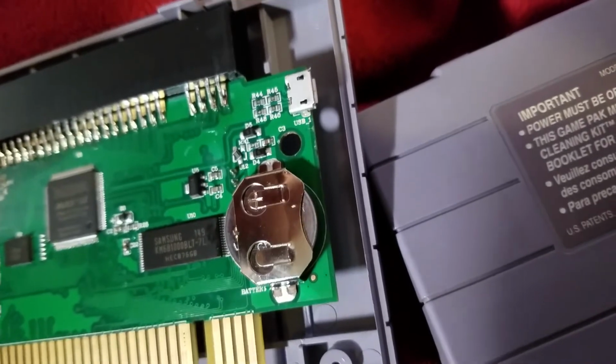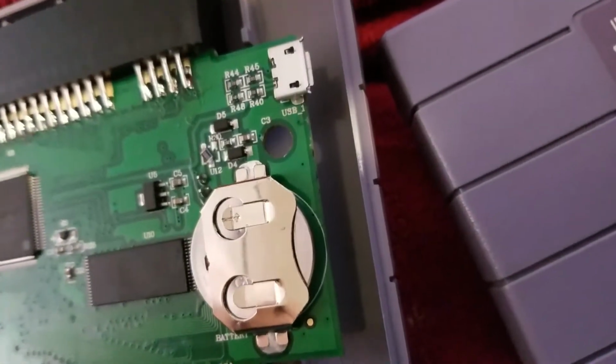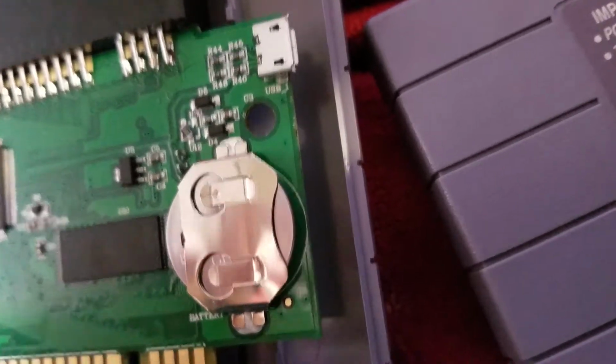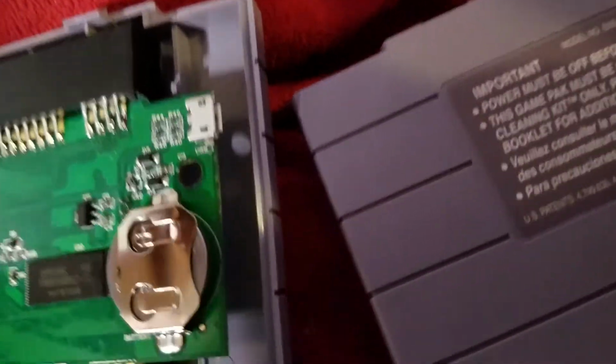But I don't know if I want holes, because the whole point of this is to make the cartridge look better when it's sitting in my Super Nintendo. Maybe I'll just drill through on one side. That should be enough to hold it in place. Just in the back, because I'm not going to be seeing the back of it when it's being played.